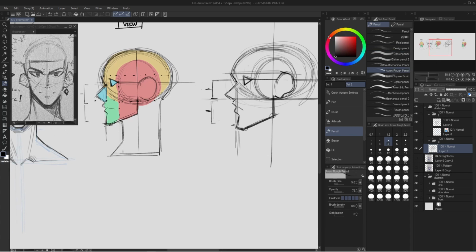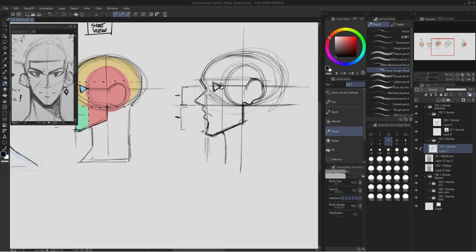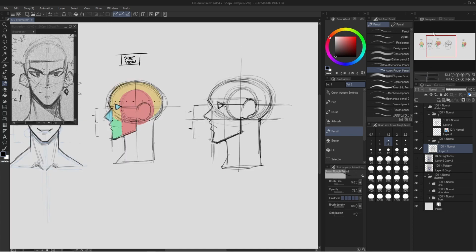So now where the end of the eye is, the corner of the eye, I'm gonna draw another line, and that's just about where my neck will be at. And then where the circle pretty much meets this point, I'm gonna draw the rest of the neck right there. And there we go. Now I'm gonna draw ears over it.